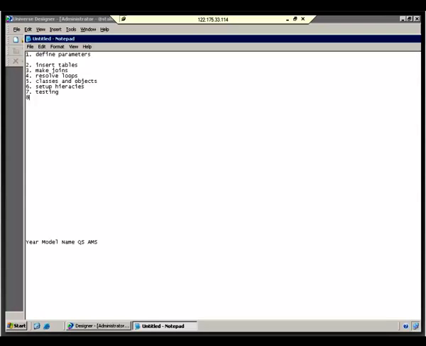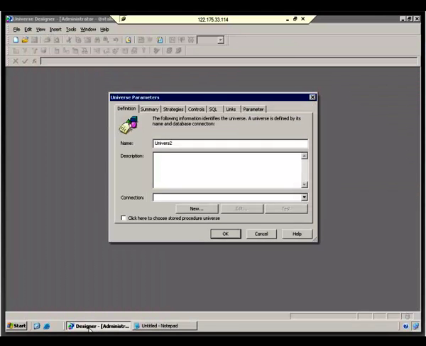Once you test it, you need to distribute that universe to the report users to create reports. These 8 steps you need to follow for designing a universe in R3. I'll show you how to follow these 8 steps.